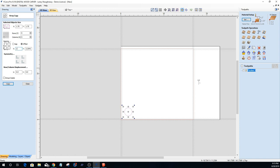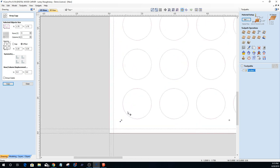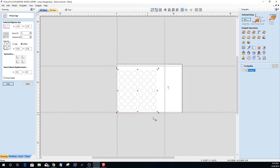So if I go 1.75 and 1.75, I want to add some space, whatever my gap is between them. And I'm thinking a half inch would be fine. So we'll do that. That's 2 1/4, and this should be 2 1/4 as well because it's equal distance. And if I copy this, I could actually get another row and another column with that spacing. But I have to remember something. There is a lip, and I believe that lip is maybe a 1/16 of an inch round. So is my spacing enough that when two Keurig cups are side by side they're not bumping each other? I believe I am safe with that half inch gap between them all.